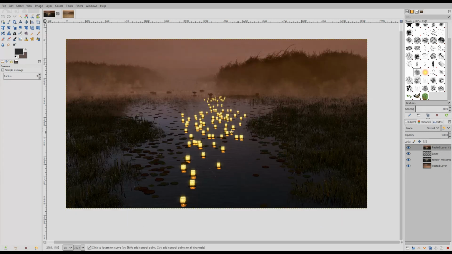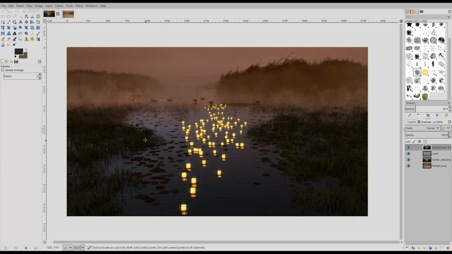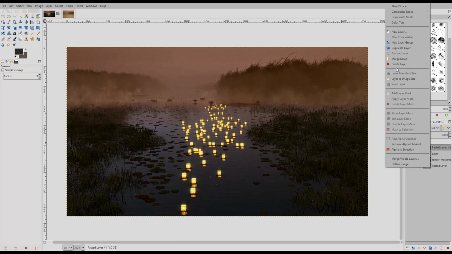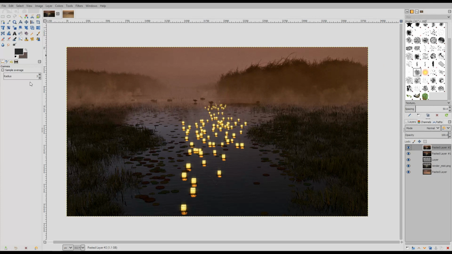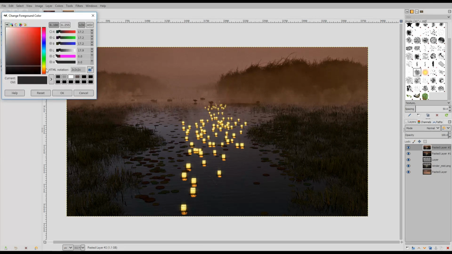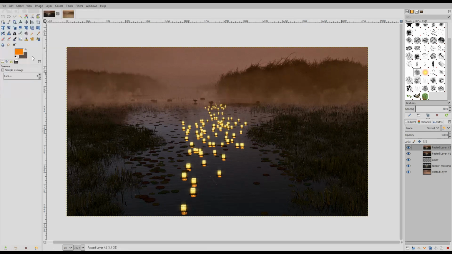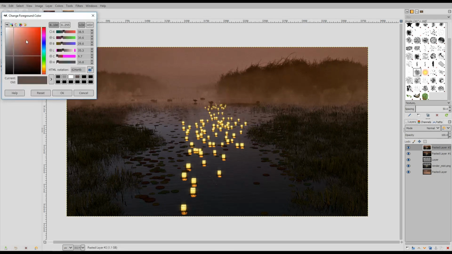And the idea now is, I love to do this thing, and it really works really good. So I'm gonna duplicate the layer, choose an orangey color, and then a bluish color.